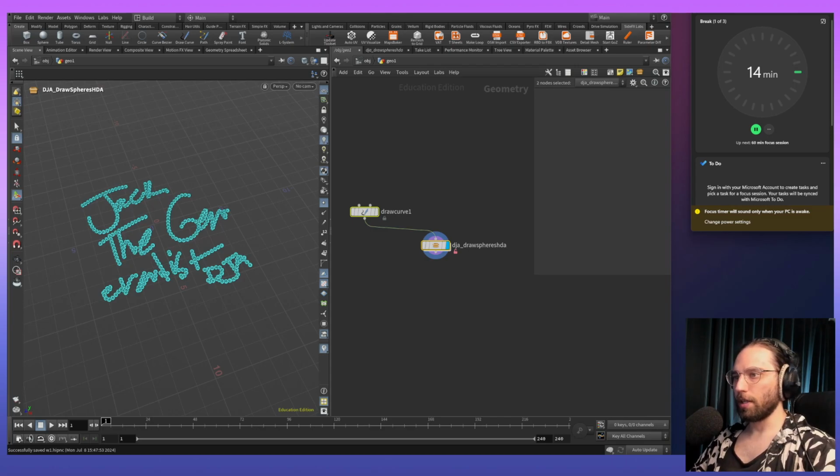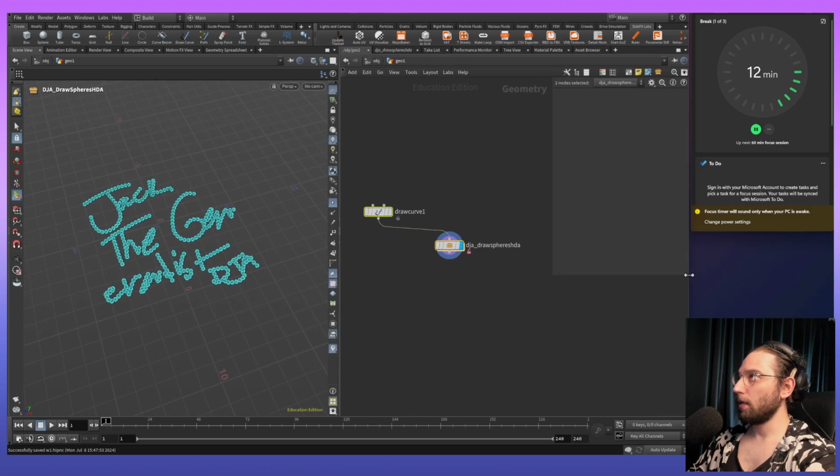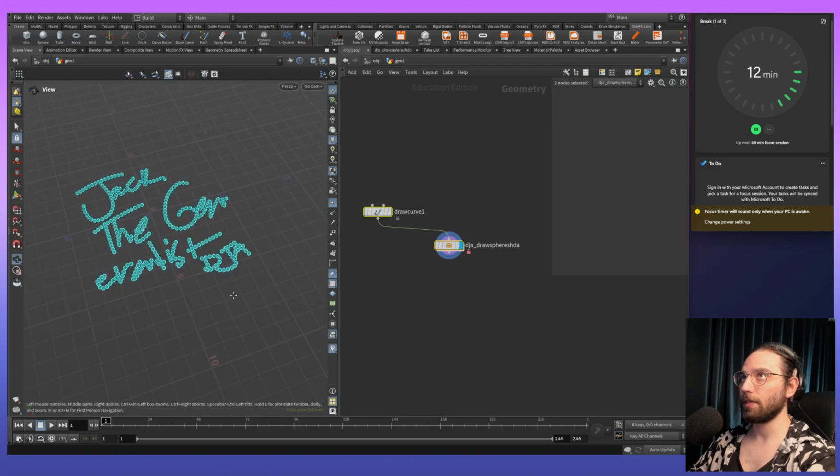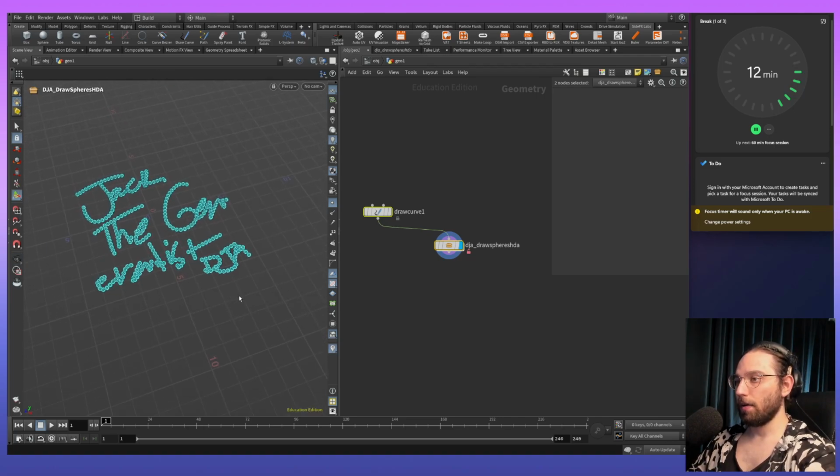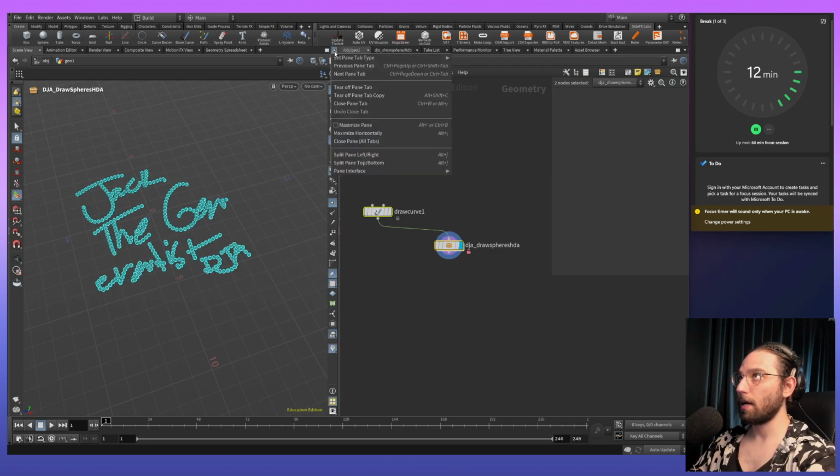Let's keep watching. Okay, so we're finally learning more about Houdini window customization, and one of the first things that are quite important to always have an eye on is actually the spreadsheet. So what we'll do is, you see that arrow right there. If you click it, you can start working on splitting the view.